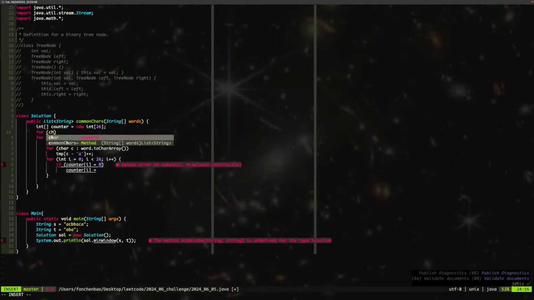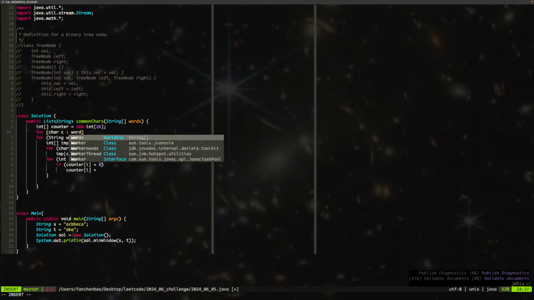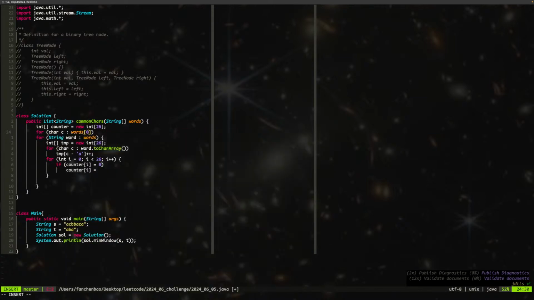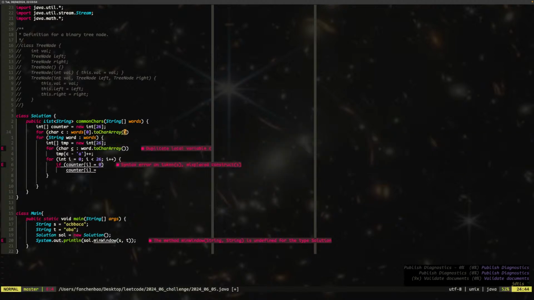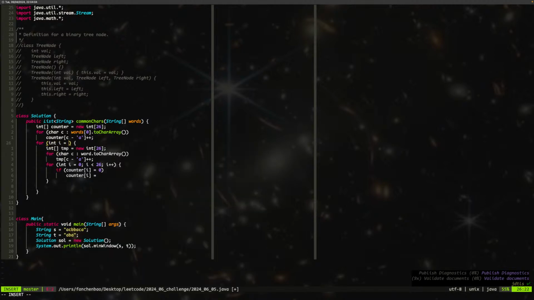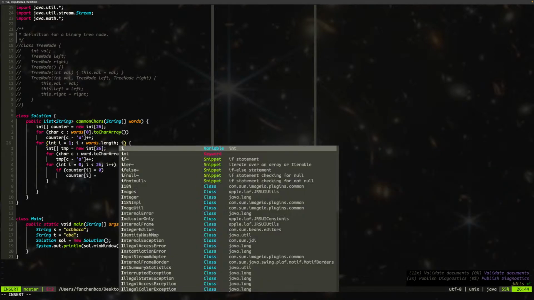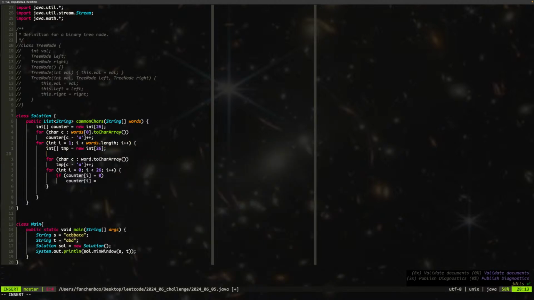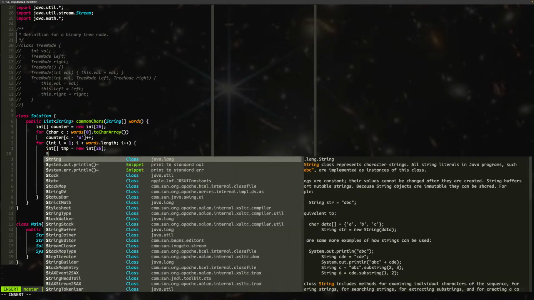So we need to say for char C of words 0 dot to char array, and we say counter C minus A plus plus. So that's set the tone. And for here, for int I equal to 1, I smaller than words dot length, I plus plus, and actually it's fine.